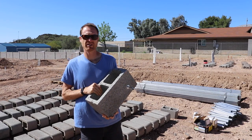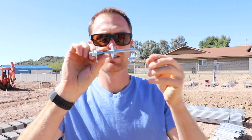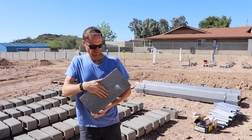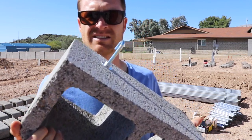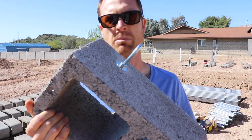Alright, so the next step of our prefabbing and getting everything ready to pour concrete is getting this hook put into this block, and I'm going to do it literally 144 times. So this is what it's going to look like. It's just the hook bolt bolted onto this brick. So we've got to drill a hole and put it together.